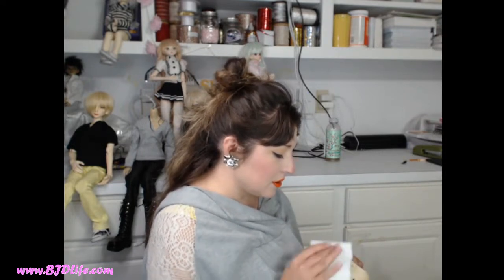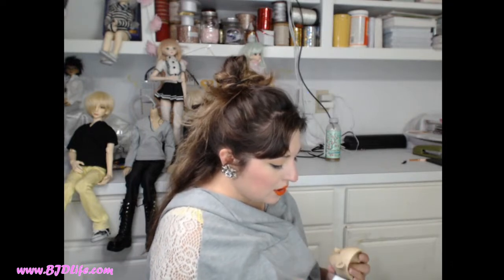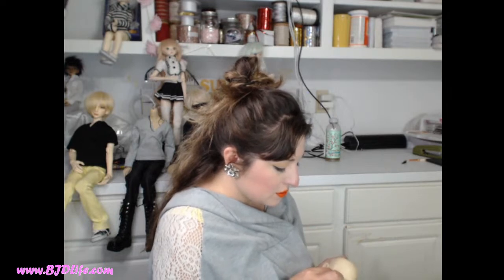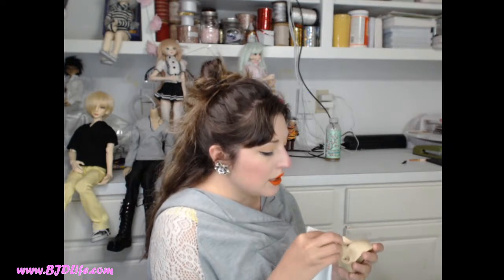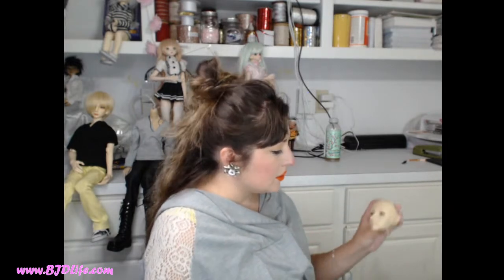Okay, so at this point I kind of just give a little scrub here and there just to make sure we look pretty clean before I seal him. I dried him off with a towel. I might actually just let him air dry a little bit more before I prep him for his first round of sealant. So I'm just looking at different areas that I might need to spruce up here, and then he will be ready for his makeover. I'm so excited. I don't even know what I want to do. All I know is I'm just going to make him into a pretty band boy like the rest of his friends.